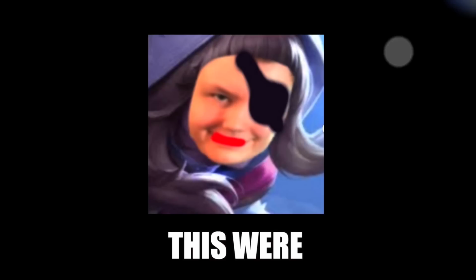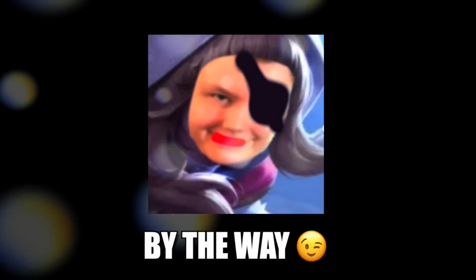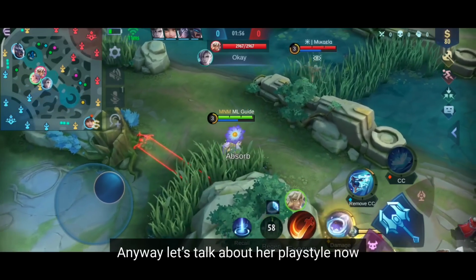If you're able to use all of these combos perfectly, you will be a very good Kagura player. These were 5 sentences with if at the beginning, by the way. Nice sentence structure, Nico.